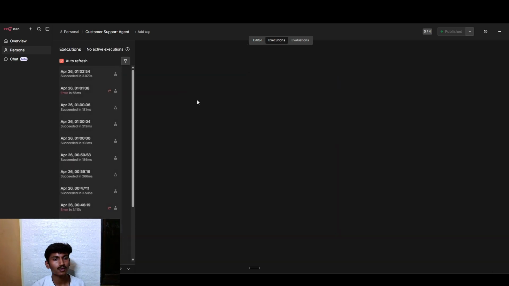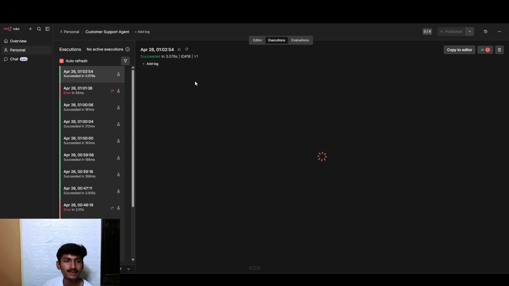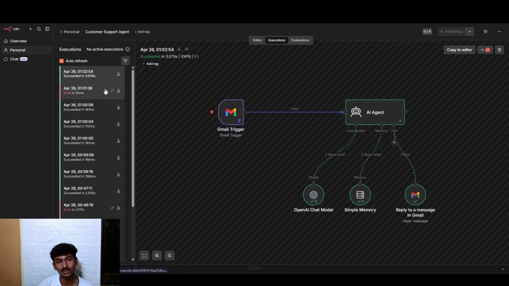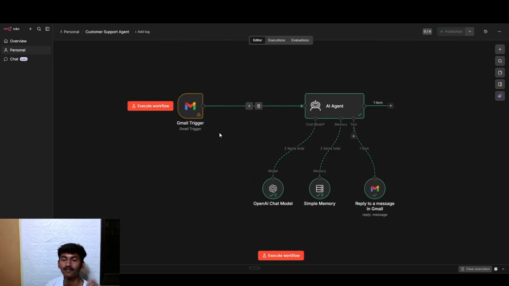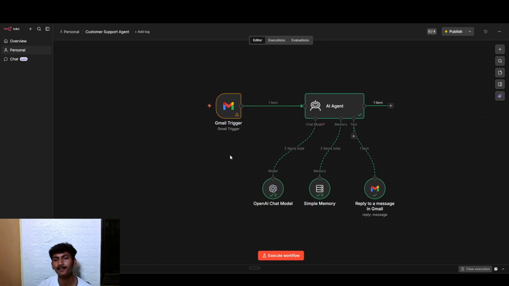So once this is in production, we'll see the production executions here. It will just appear when it's done. We won't be seeing it spin up like we do in the test executions. But yeah, that was the workflow. Now, if any email comes to my email, then this agent will get triggered, and it will actually send an email about whatever the query is. But I'll just turn it off after this video.